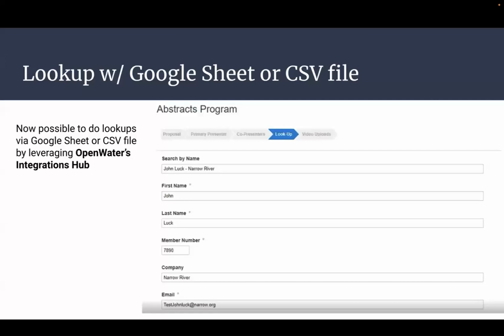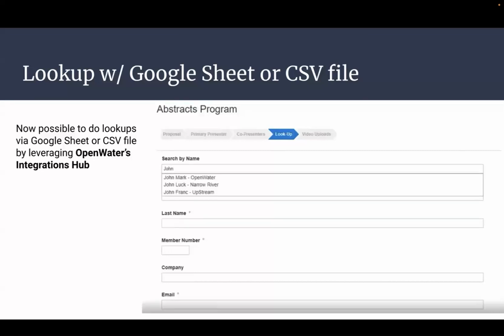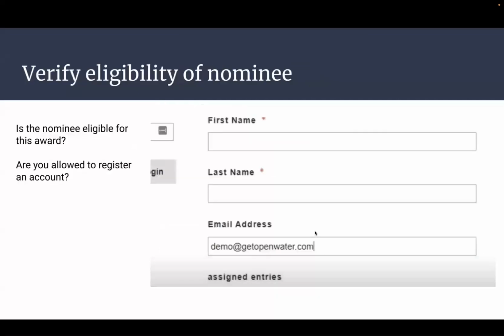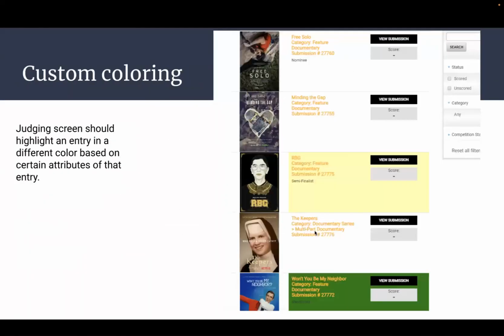Are the attributes that highlight coming from info in the submission form or the evaluations? I think that was coming from this screen. So it would be either or. We can make it work with either what the judge themselves entered just for that particular submission, or any attribute that was entered by the applicant.